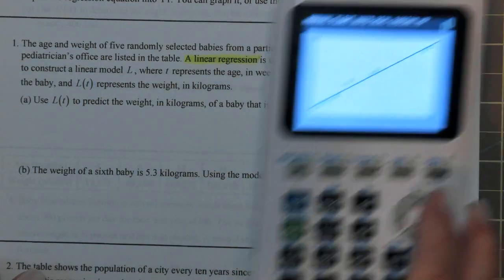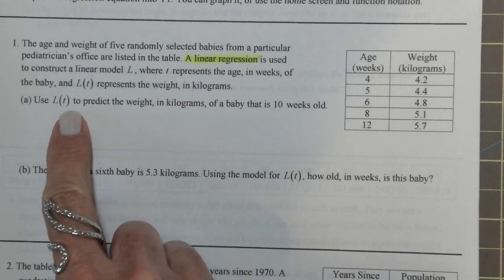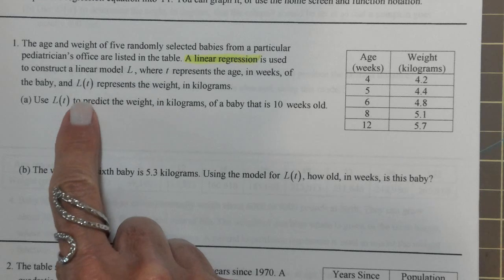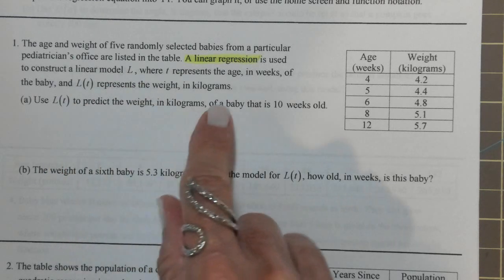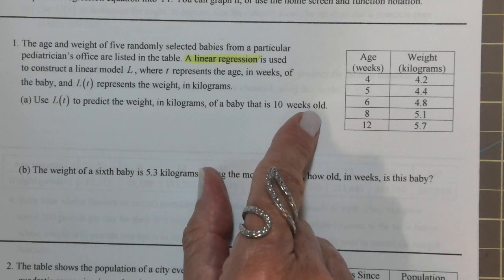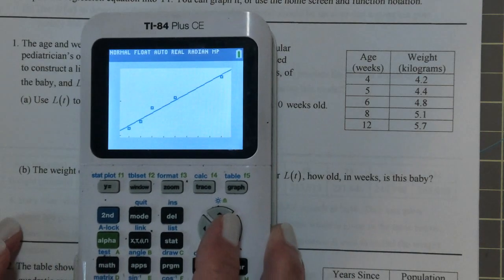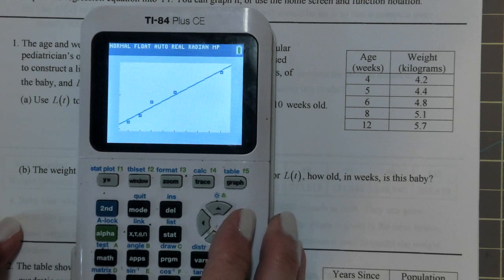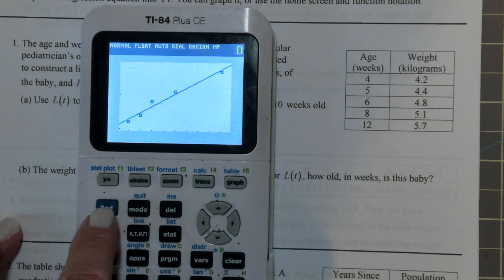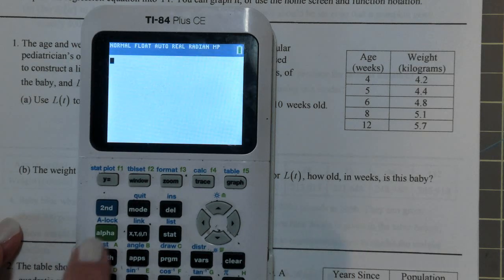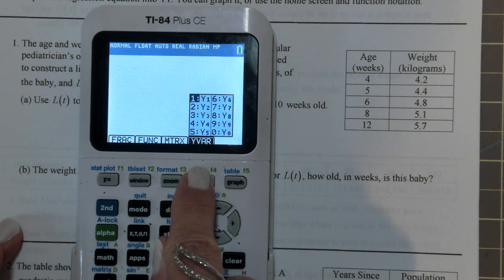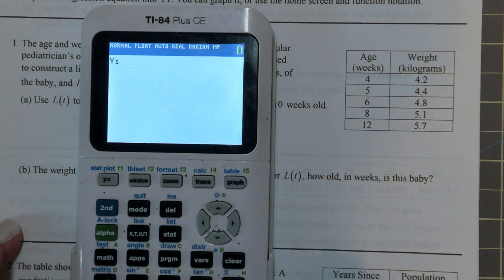Alrighty, let's answer these questions now. Use L of t, that's the linear regression, to predict the weight of the baby that is 10 weeks old. There's a couple of different ways to do this. We can either go to our home screen by doing second quit and hit Y1 at 10.